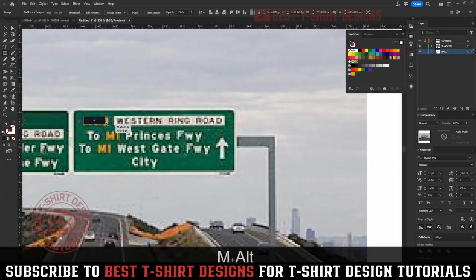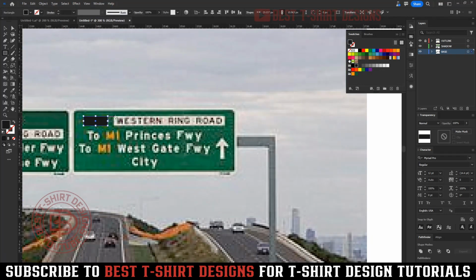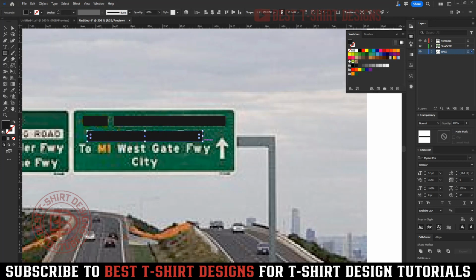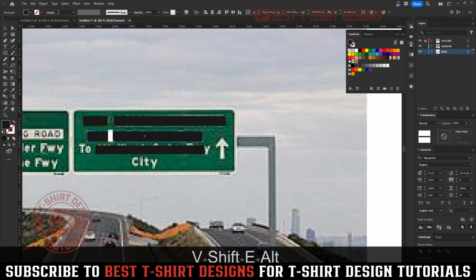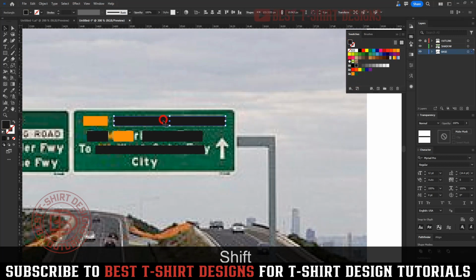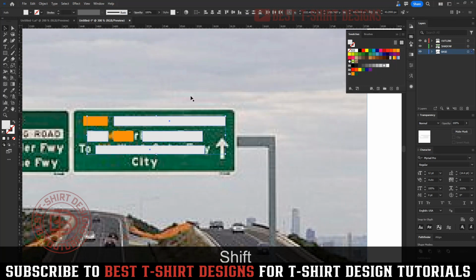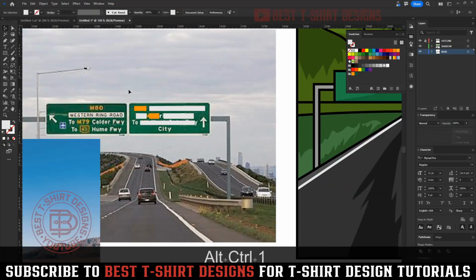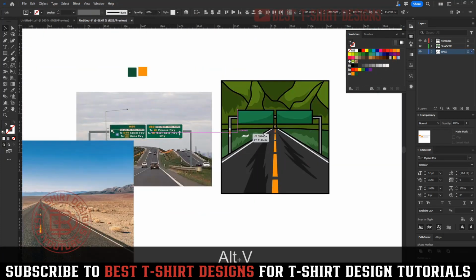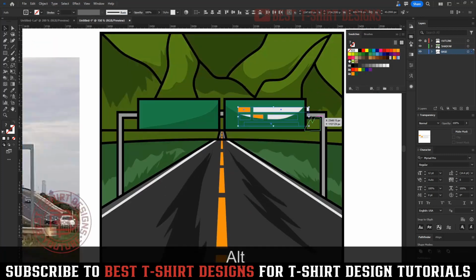This is text details, but I'm just going to add them as lines. So these are the street details of the sign.